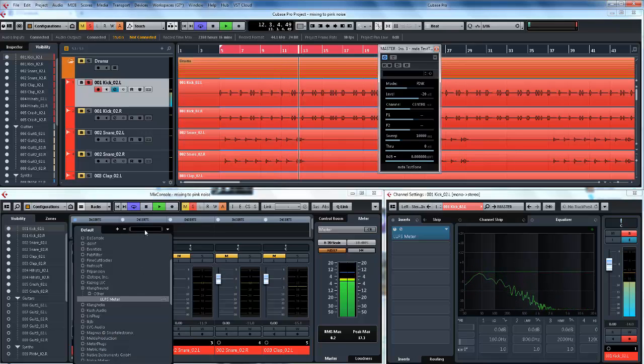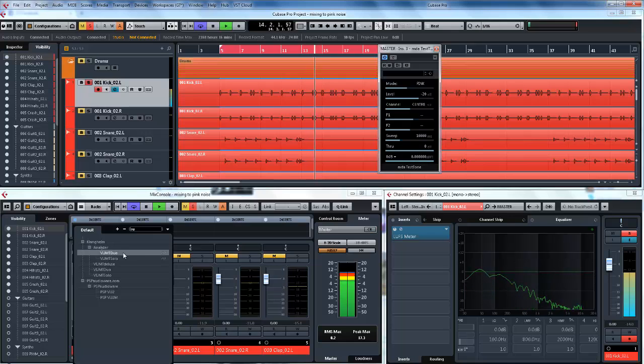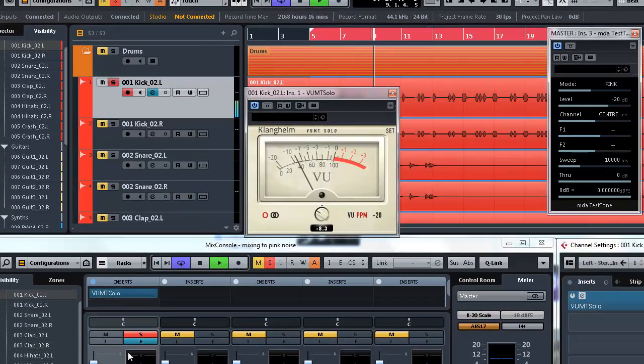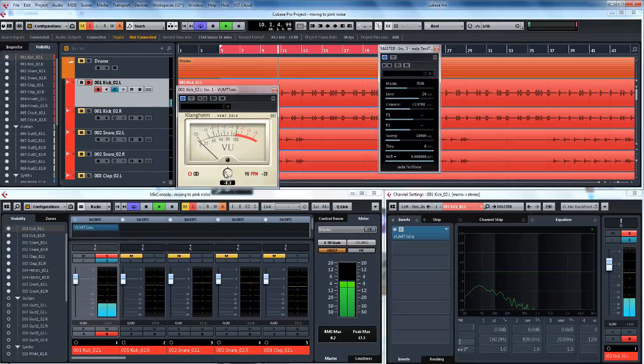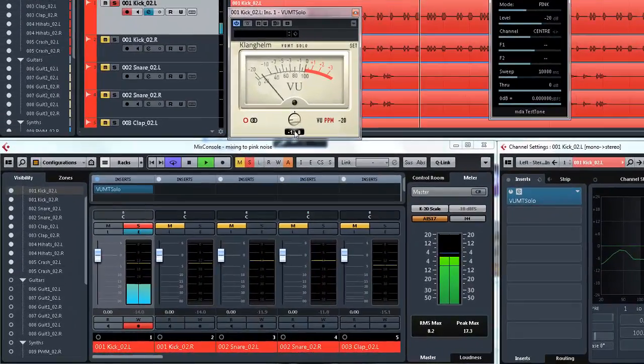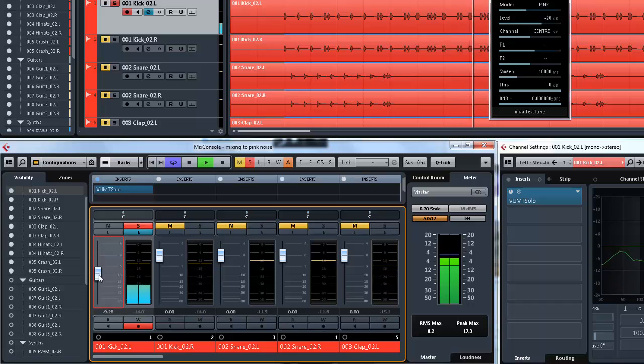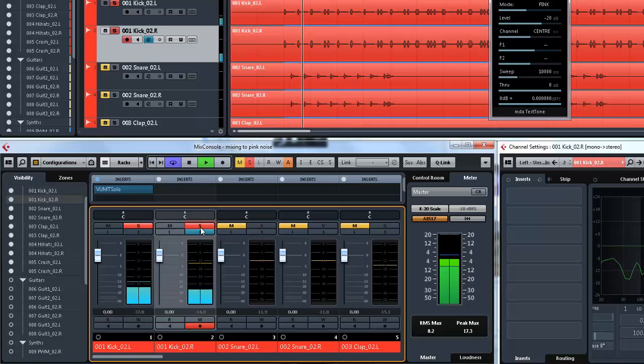Now, let me bring in the VUMT and use that purely as a meter, and because I'm on a mono channel, I'll use the solo. I'll use this knob here. I'm really not that bothered about the values here, but if I want to be anal and keep my eye on the meter, well, why not pick the same values as we did here? So now I control the gain of this channel with this knob. That's perfect. Absolutely gorgeous. Because now, if I want to make fine adjustments, the travel on my fader now works in fine-tune mode. Let's get on to the next one.